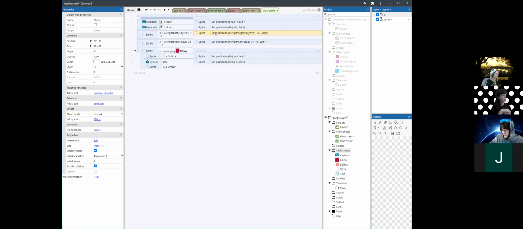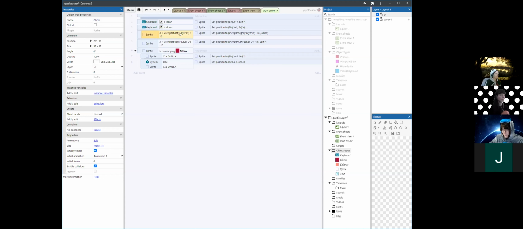And so this code will execute on every single picked instance of sprite. Every single sprite object that went to the other side of the screen will wrap around. Does that make sense? Yep.